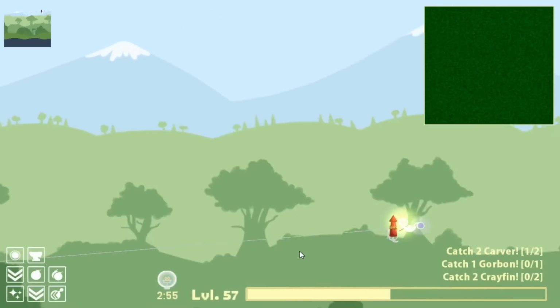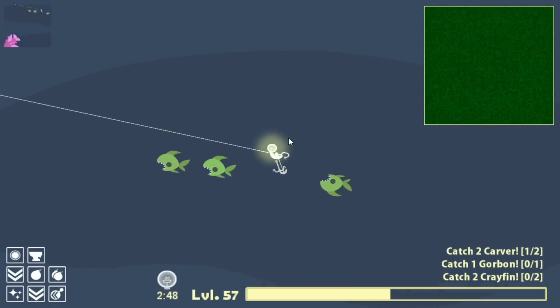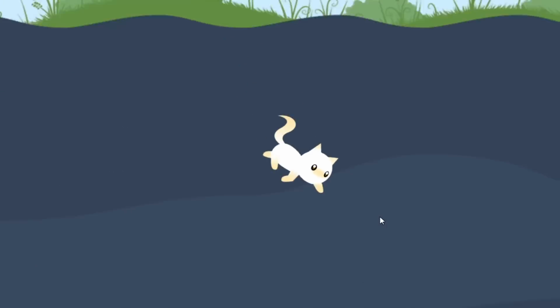Like, no joke, these little baby jaws are actually really difficult to catch, especially since I can't see them since the radar's been messed up. Oh, he ate my bait. You know what I'll do? I'll go see if I can catch one by hand.